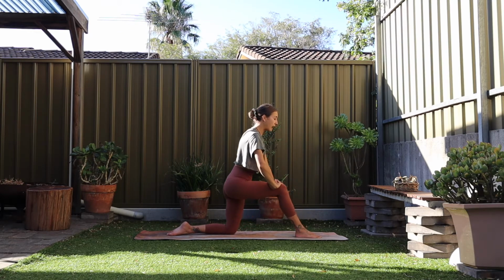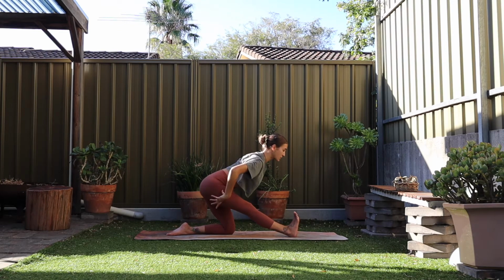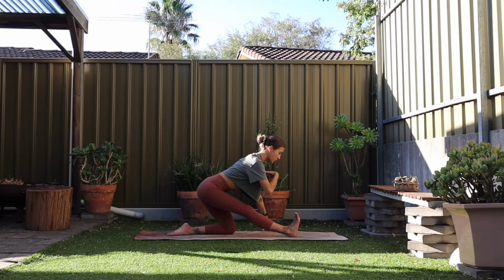As you breathe out, half Hanuman. Shift the hips down and back. Peel right toes up, chest forward. What we're looking to do is energetically take the sitting bones back as we draw that chest forward, these two opposite forces.